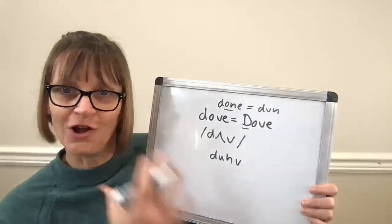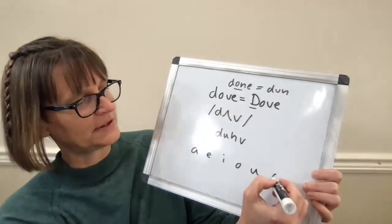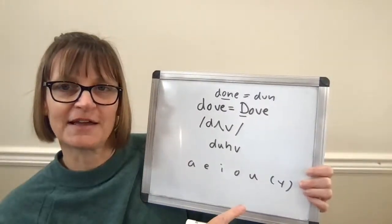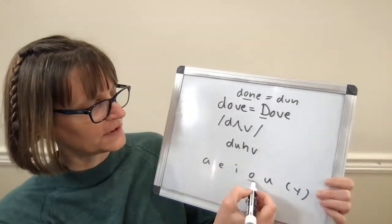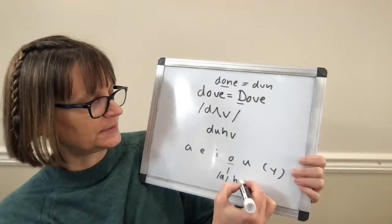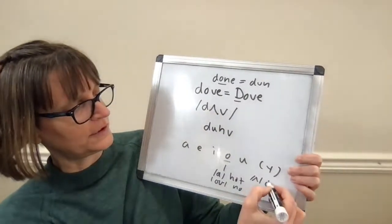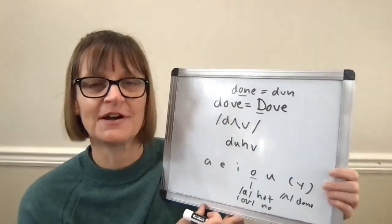Of course, all of the vowels, we have 5 vowel letters, A, E, I, O, and U, and sometimes Y. We have 16 vowel sounds or more when we have combinations. And so these letters have to stand in for lots of different sounds. Thinking about O, for example, it actually most often will say the ah vowel, like in hot. It also says O, like in no, and like in dove or done or some. So learning what the letters are, what the vowel sounds are, can be super helpful.